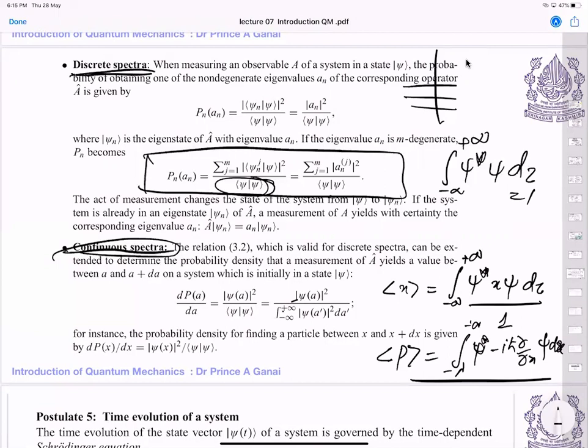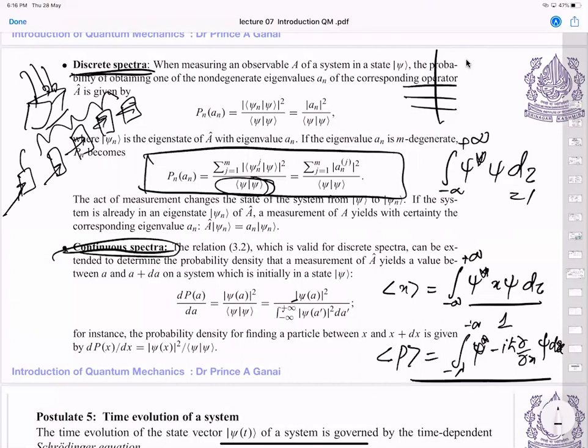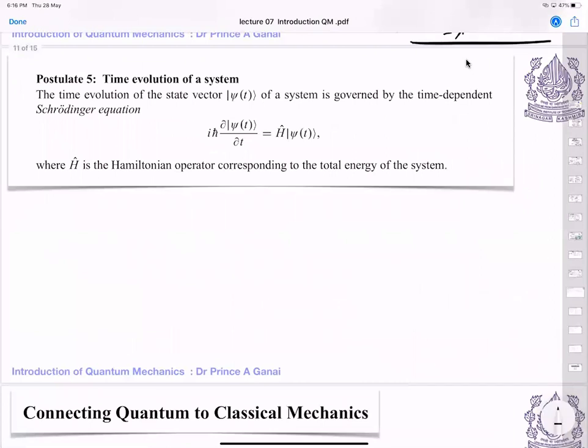And keep in mind that expectation value is not like a classical average. In classical mechanics, how do you take an average? I already told you in my previous lecture that you take repeated measurements of an experiment, but that you cannot do in quantum mechanics, because every measurement is going to affect the system. So in quantum mechanics, the average means that you have n copies of the same setting, and you make observations on all the n copies simultaneously. The average value there is called the expectation value. So that goes as postulate number 4, which we call the probability postulate, and we also define expectation values through that postulate. Then the last one is the Schrodinger equation.